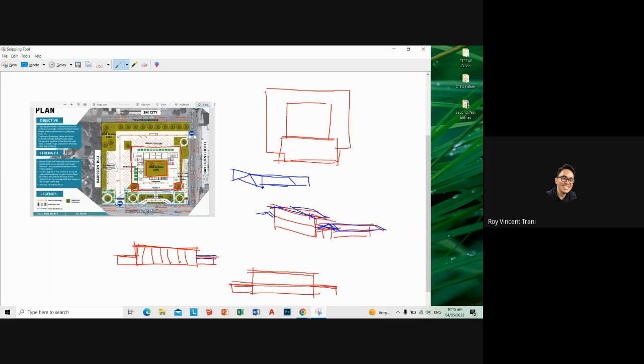Also, what about the roof eaves? Yes, sir, roof eaves here. Okay, so just maintain the roof eaves there. And then when you get to your bus terminal, the roof would also be a bit lower. So it has 3 levels. You have the ground floor roof here, you have the second floor roof here, and then your bus terminal roof would be here.